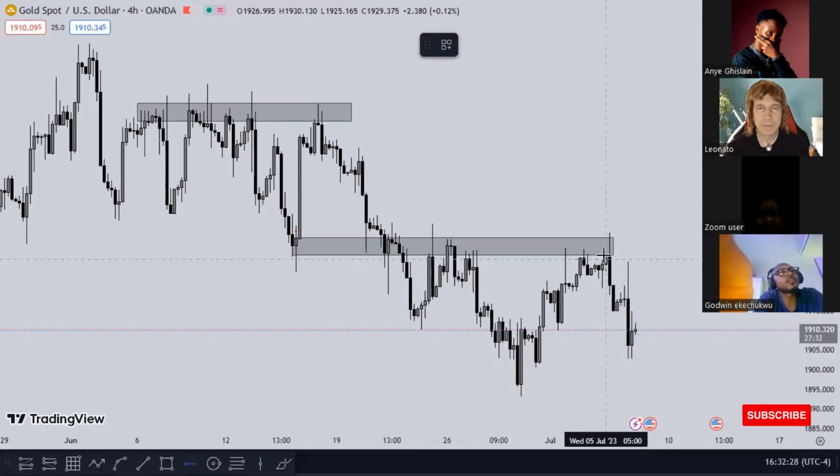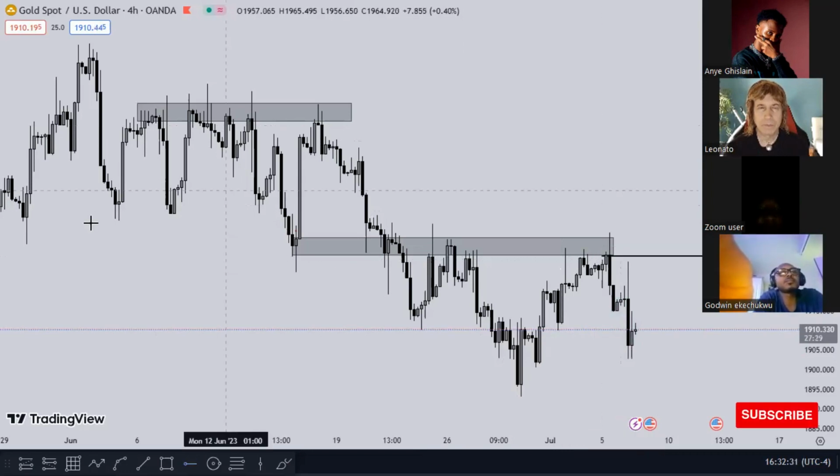You sold here when the price got here. You had a trading plan. You had key levels first. You start with the key levels, all right? You've identified your key levels. You have a plan. And now you know that when price gets to 1929.0, when price gets to this area here, you're looking to sell. You have a plan. So now you draw your ideas based on these trading setups.